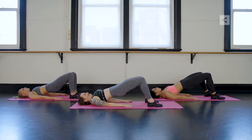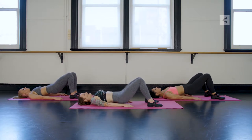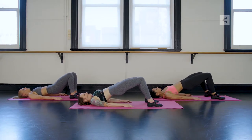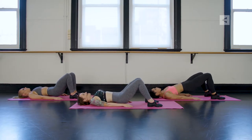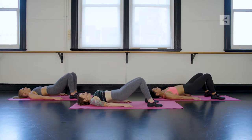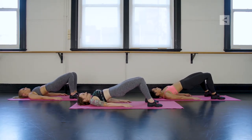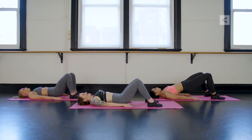Here we go, we're going to hold for five. Four, three, two, one, and down. Pulse, two, three, four, five, and down. Up, hold, two, three, four, five, and down. Pulse, two, three, four, five, down, and up, two, three, four, five, and down.